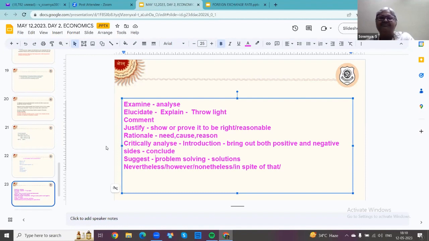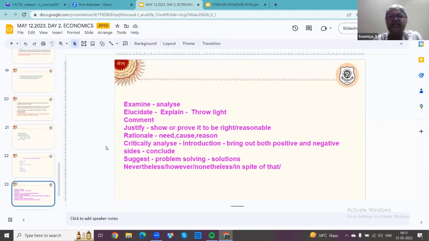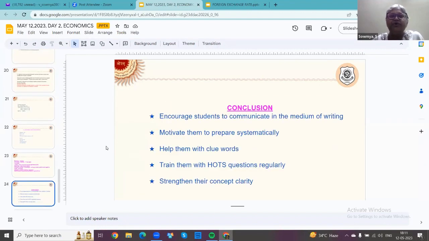But then, this is what is the case, but then that could also be. So you're bringing in one, and then you're saying this is not the case all the time. It could be something else also. In spite of that, this has happened. Or I have been doing this, but in spite of that, this was a result. So train up your children probably with all these pointers. I'm sure they will be able to do well.